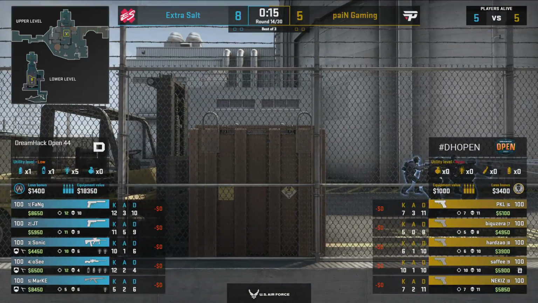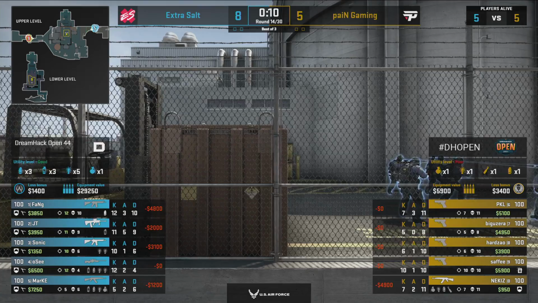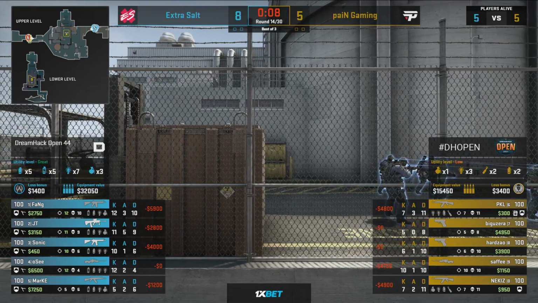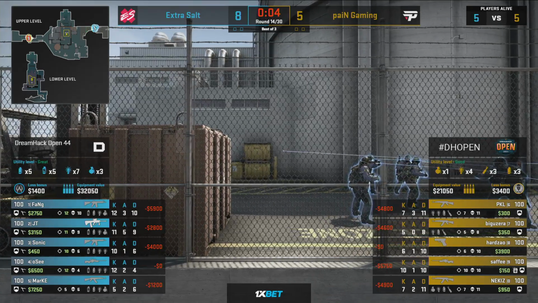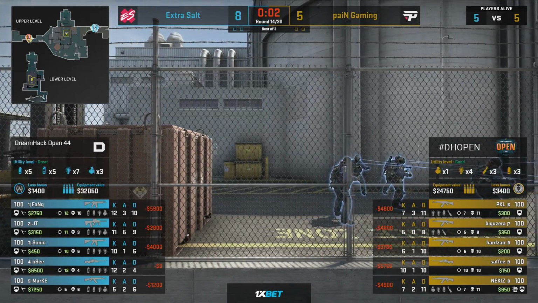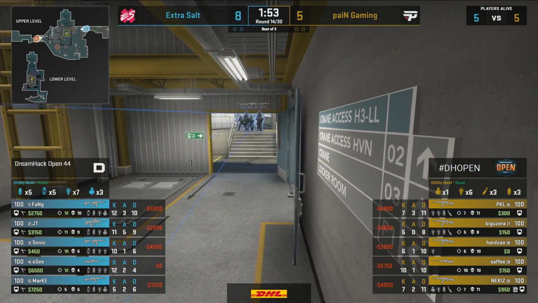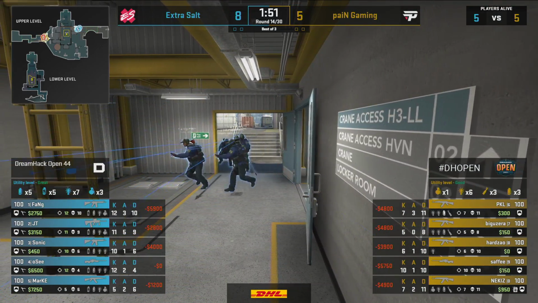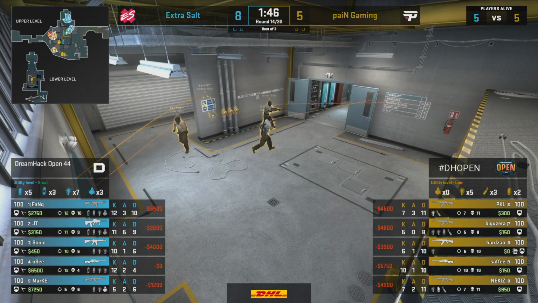This has got to be the most dominant streak of rounds we've seen from either team so far. Extra Salt have been able to get 5 rounds in a row, and they really haven't allowed a massive amount of bomb plants over from the paiN Gaming side. While we saw the Brazilians getting off to a really decent start after losing the pistol when it came to the early rifle rounds, it seems like that whole momentum basis has kind of fallen away from them relatively quickly.